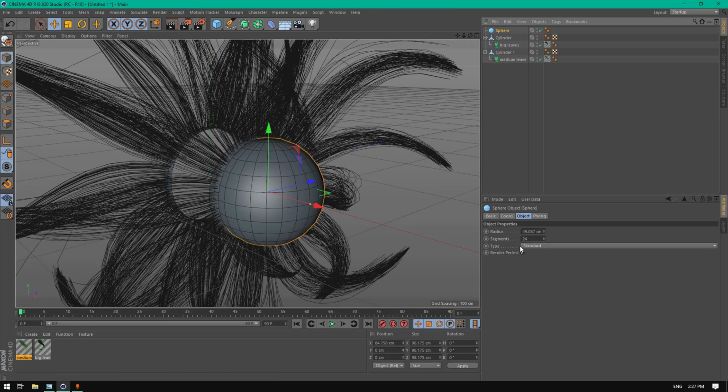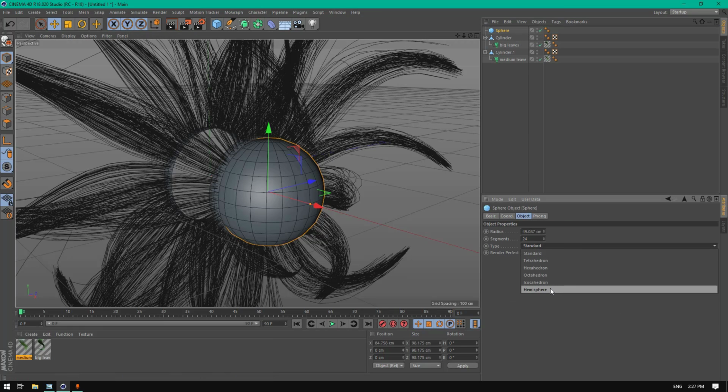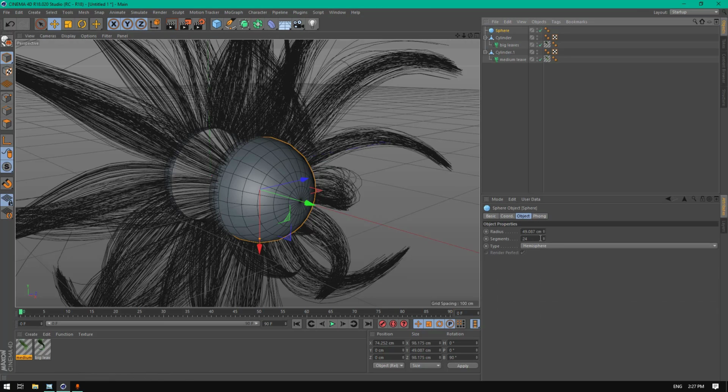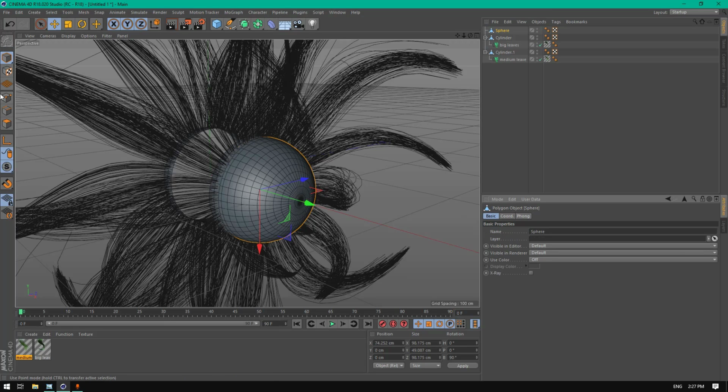Click sphere and change the type to hemisphere, rotate it 90 degrees. Now let's change the segments to 32 or 45 maybe. Good. Make it editable.